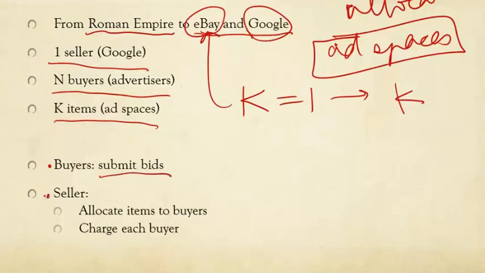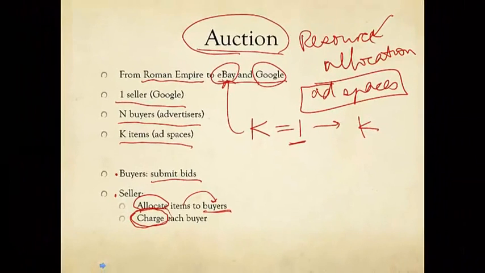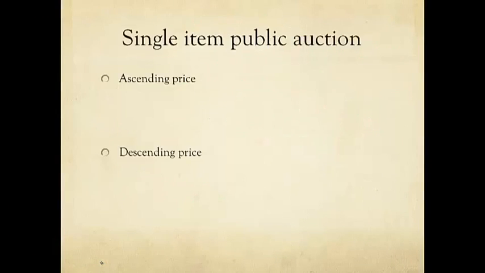Now, these buyers, and there are N of them, will submit bids in an auction. And then the seller will make two decisions. The first is the allocation decision. Which item goes to which buyer? If there's only one item, then which buyer will get it? You may think whoever bids the highest should get it, and that's indeed a very reasonable intuition. We'll come to that in a minute. The second decision you have to make is how much do you charge for that? And this is where things start to get a little tricky, even for a single item.